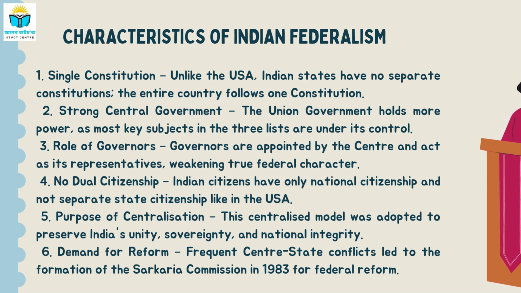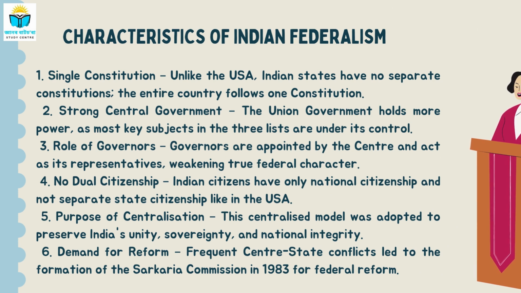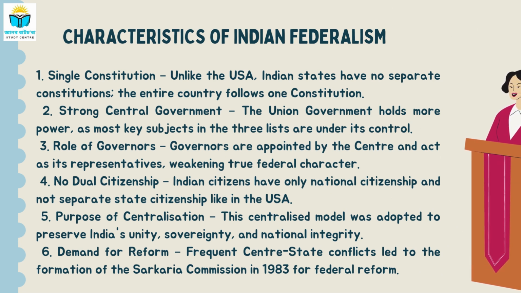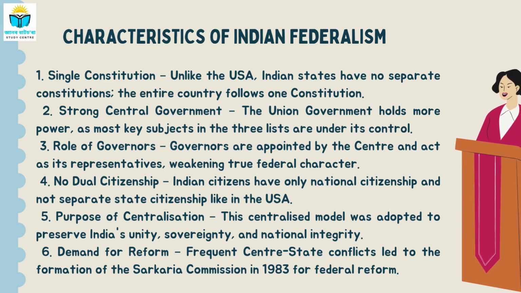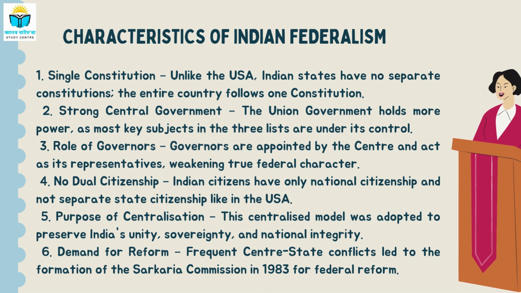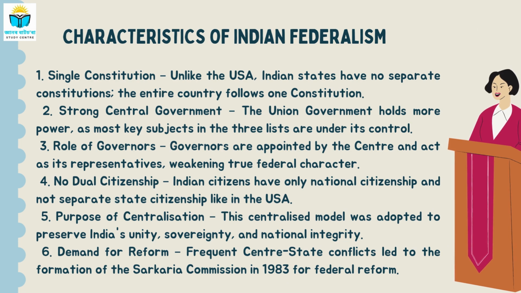Governors are appointed by the center and act as its representatives, weakening true federal character. 4. No dual citizenship. Indian citizens have only national citizenship and not separate state citizenship like in the USA. 5. Purpose of centralization. This centralized model was adopted to preserve India's unity, sovereignty, and national integrity. 6. Demand for reform. Frequent center-state conflicts led to the formation of the Sarkaria Commission in 1983 for federal reform.